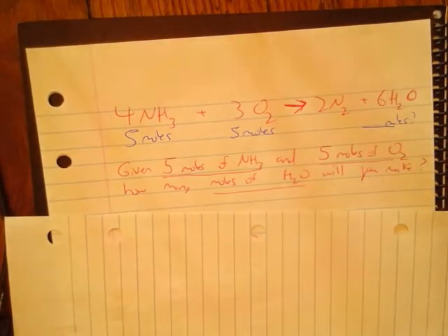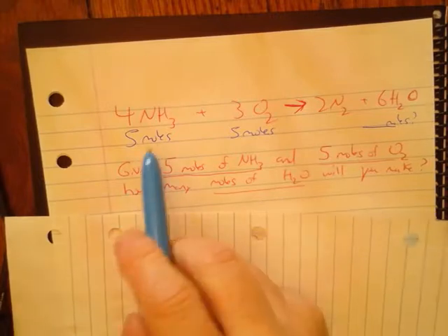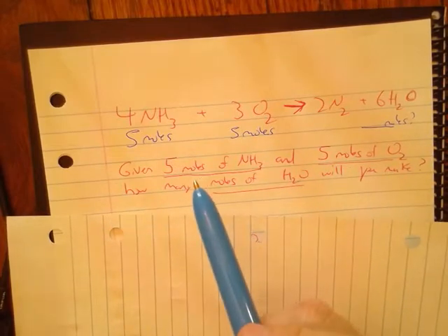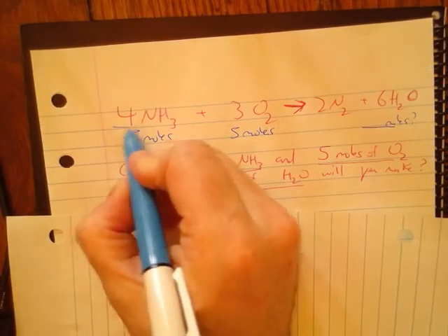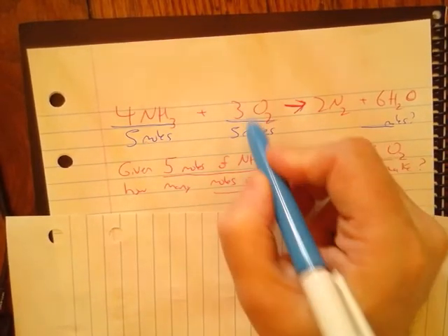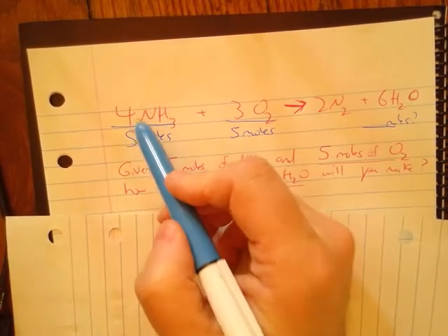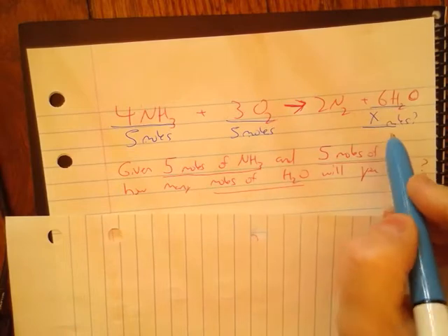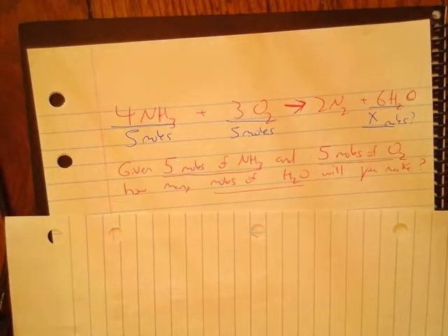The problem is, which number do I use? Do I use this one or do I use this one? You might say, well, doesn't it not make a difference? They're both 5. Well, it does make a difference because a 4:5 ratio is not the same as a 3:5 ratio. So do I do 4/5 equals 6 over x? Or do I do 3/5 equals 6 over x? Which one is correct? To answer that question, I need to know which one of these is my limiting reactant. Which one will I use up? Because I don't want to use the excess one, because the excess one is not accurate. It will not get me the correct answer.